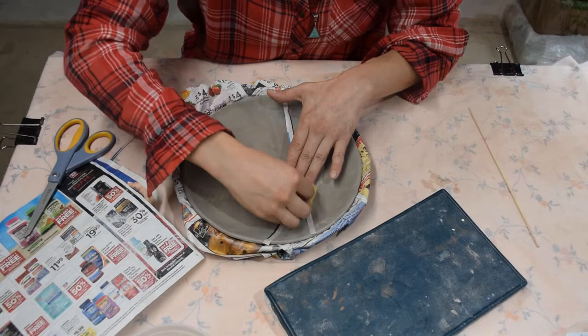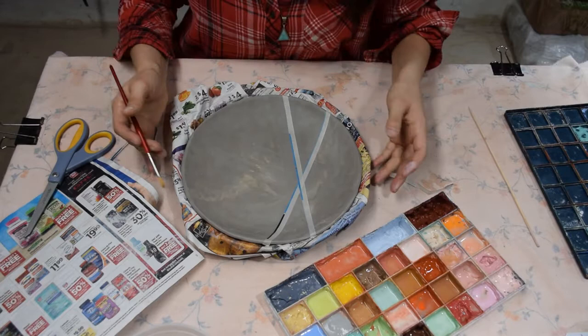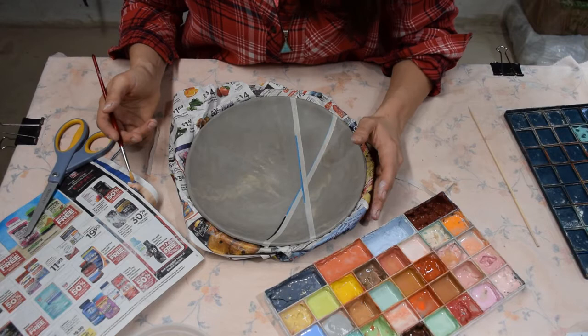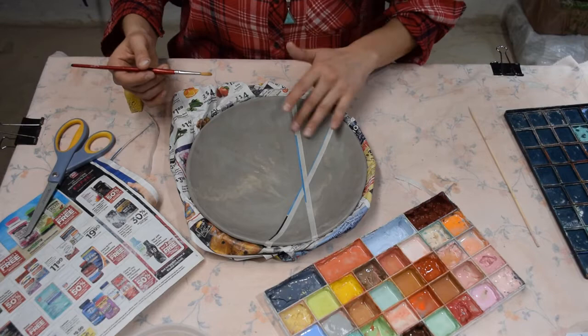Perfect, great. And then I'm going to go ahead, and if you don't have brushes at home, you can buy a fairly inexpensive set from Amazon. You could also get them at Blick. And I'm not sure if Blick is delivering at the moment. I would say just Amazon and any other box stores that are open, Target's open too. Okay, and I'm going to proceed to do some designs on it.